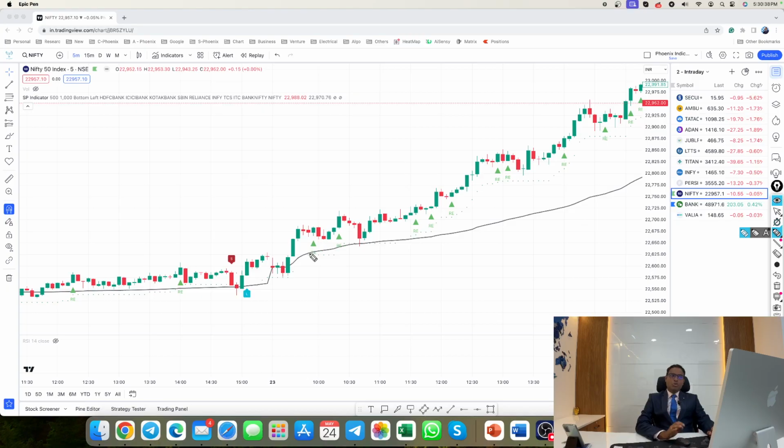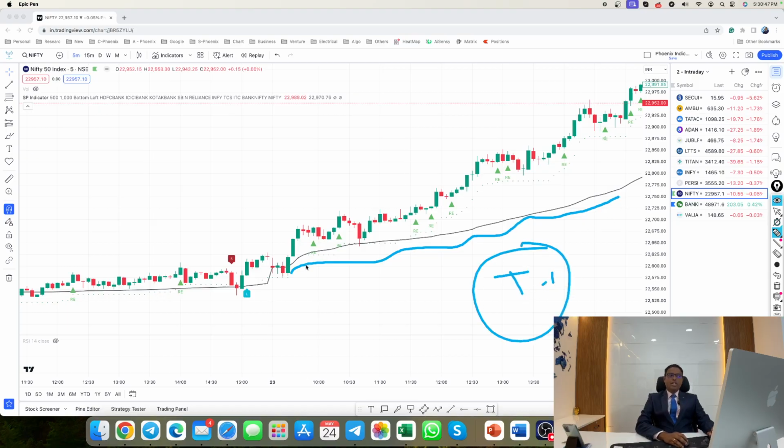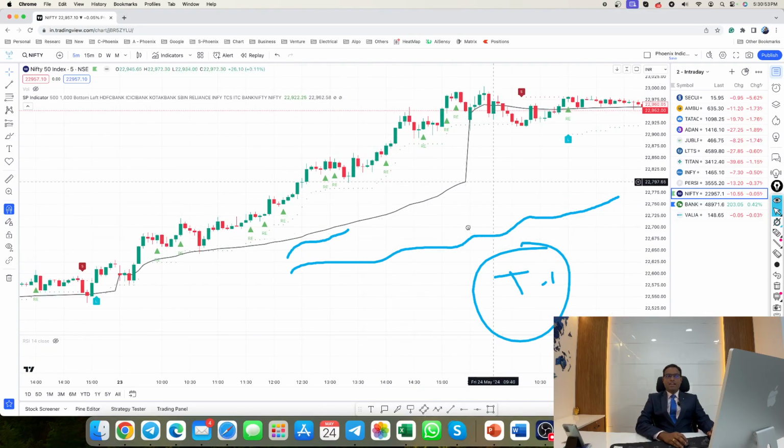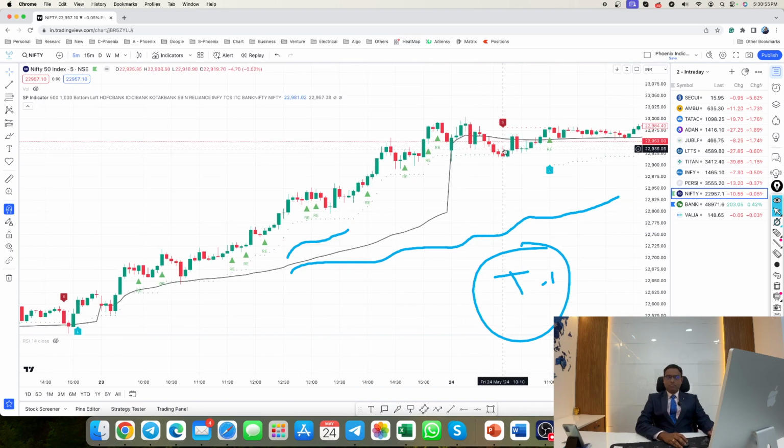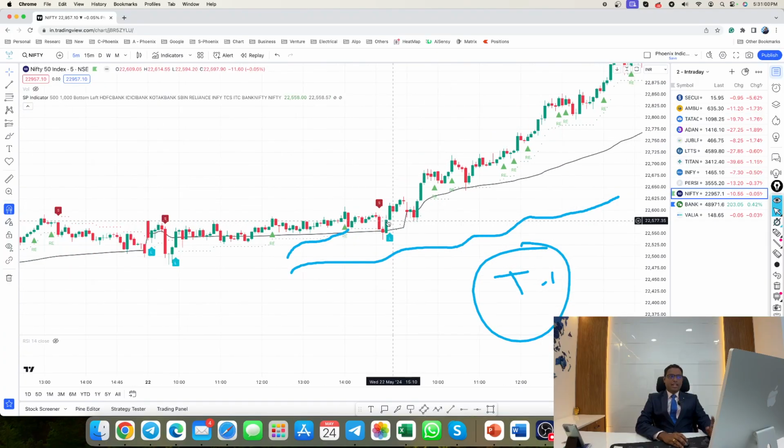Next thing is first and foremost logic. Whenever you are trying to go for a longer trend, the price has to be above this black line only, which is trend line 1. We should go long trade only above this. Initiate your short trades only when you see a candlestick pattern below this. Okay, that is one part.